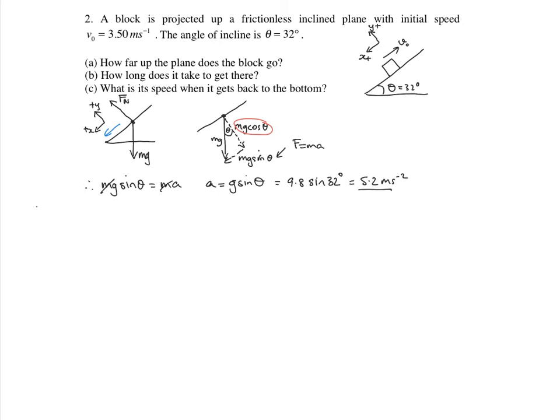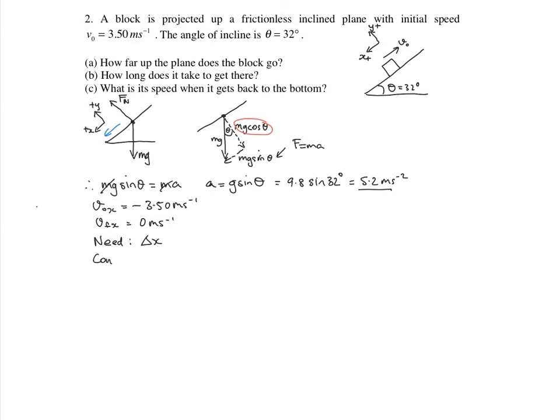Okay, so the initial velocity in the x direction. Now, we've taken downwards as positive. Its actual velocity was up the plane, so it's going to be minus 3.50 meters per second. So once you've defined your axis, be very careful about your signs. Now, we want to find out how far up it goes. So it's going to go up, and it's going to have a final velocity in the x direction of 0 meters per second when it gets to the top of the arc. Okay? We need to find delta x. How far up does it go?